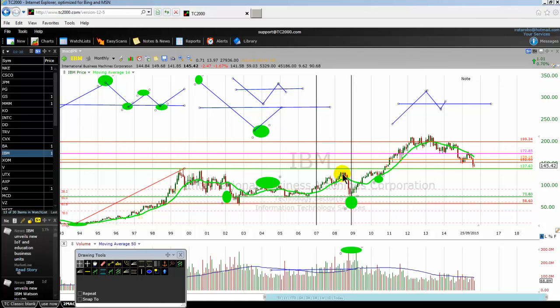Finally, IBM also complied with the market and started going down. You see, it was resilient here. But finally, it started going down to pull back and retest again the 50% Fibonacci retracement level. All right? So all verification being done. The most important is that the market environment also was suitable for us. Whether we are a day trader, swing trader, or an investor, at that point in time, we must give priority to bullish signals. All right? The signal is fired, we look for a low risk entry point.